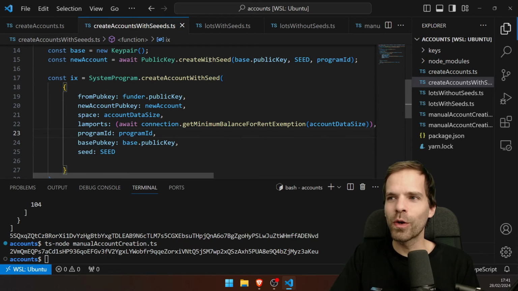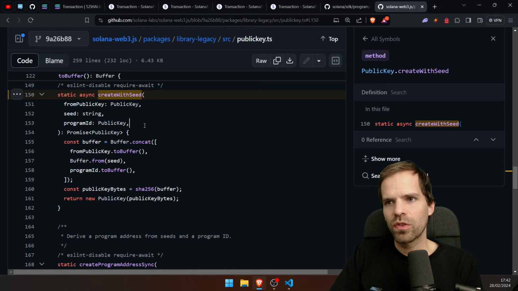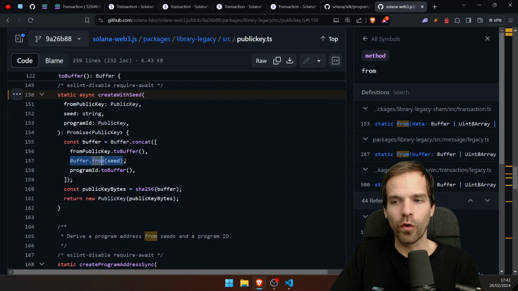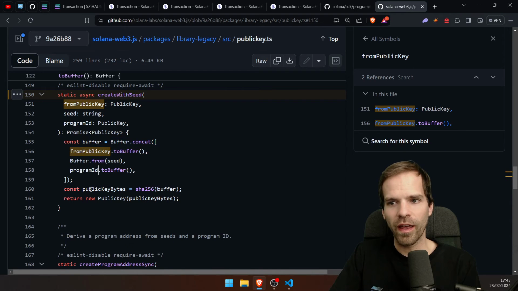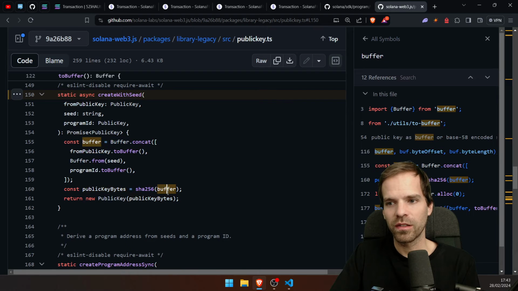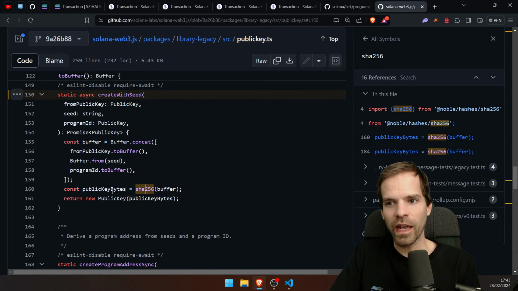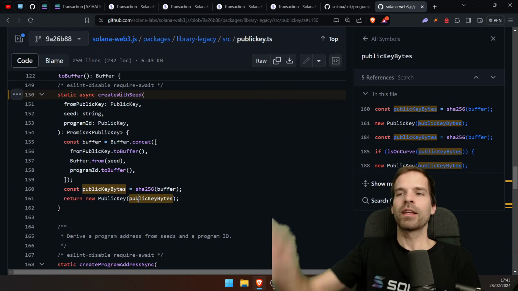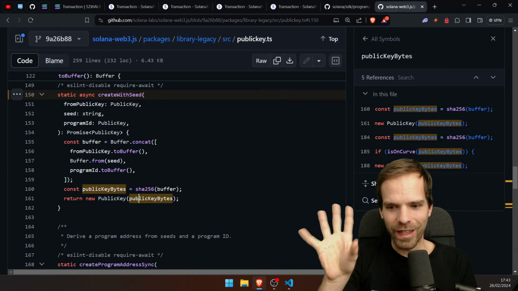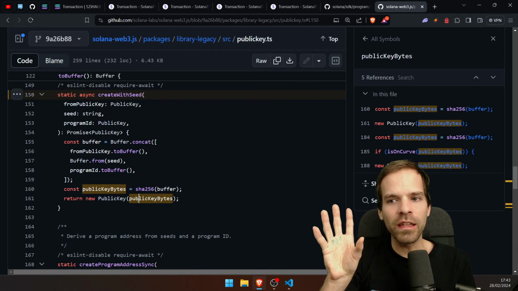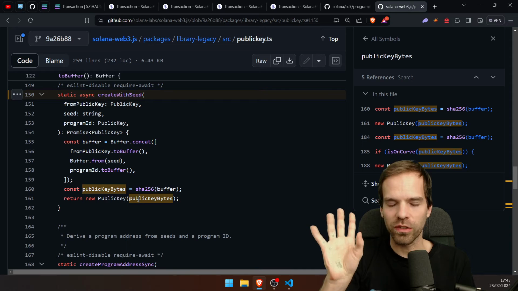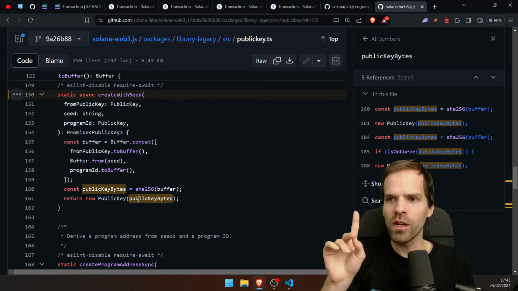Cool. Do we first want to look at how that is actually derived? I want to quickly, before I forget, look at how it is derived. So it's just this toBuffer, so twice those 32 bytes, and then also fromSeed, so the bytes of the string, all of that into one buffer, and then SHA-256 from that buffer. So that's just a hash, public key bytes, and that's public key bytes. Now that means, in my quick analysis, that it doesn't actually guarantee that it's off the curve. That was probably just random when we saw it in the beginning. So actually, let's have a look at that.